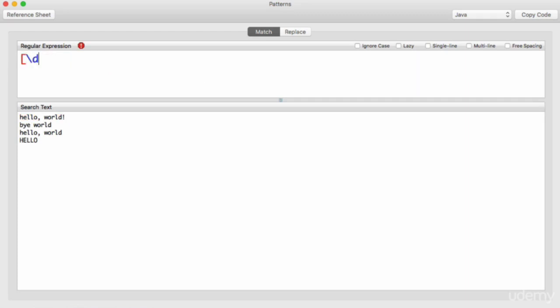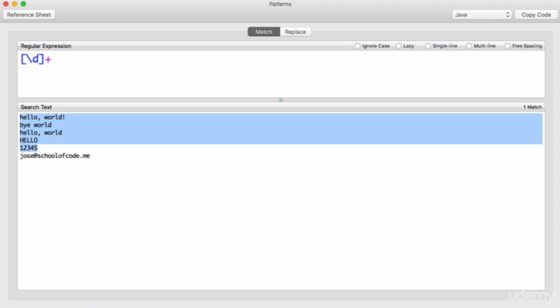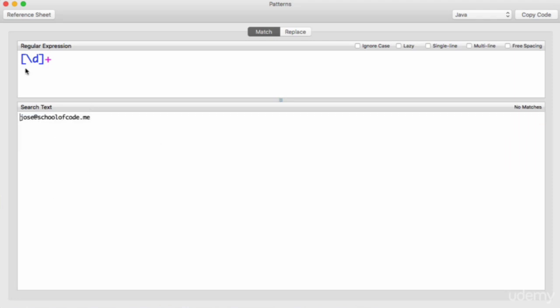We can also say \d, which stands for digit. So that would match things like 1, 2, 3, 4, 5. If I can type. So how would we match an email address, like mine's? I'm going to delete those other things because they are getting a bit confusing now.